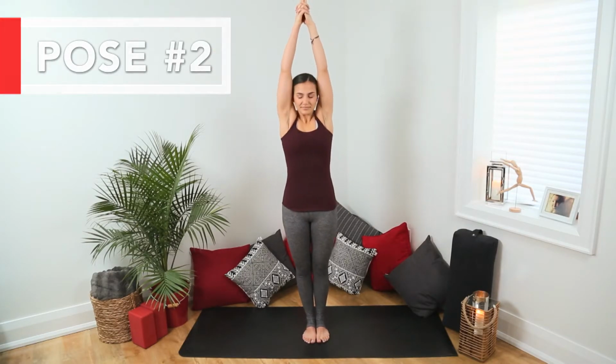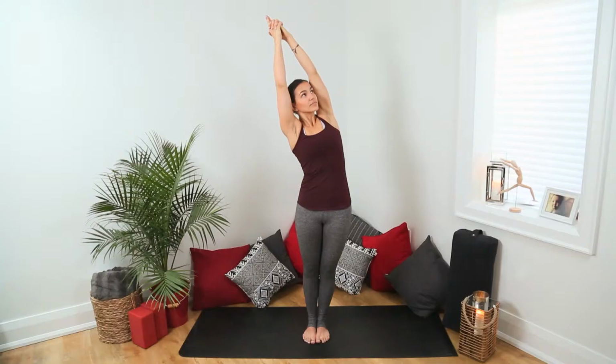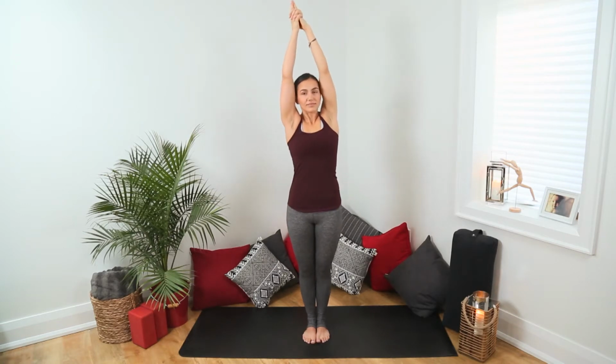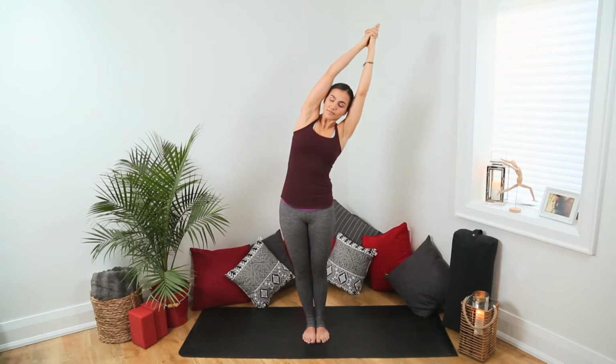Starting in mountain pose, inhale your arms over your head and interlace your fingers, leaving pointer fingers out. Push through your hips as you bend over to one side. Hold and then return to center. Realign yourself, stretch up, and repeat on the other side.